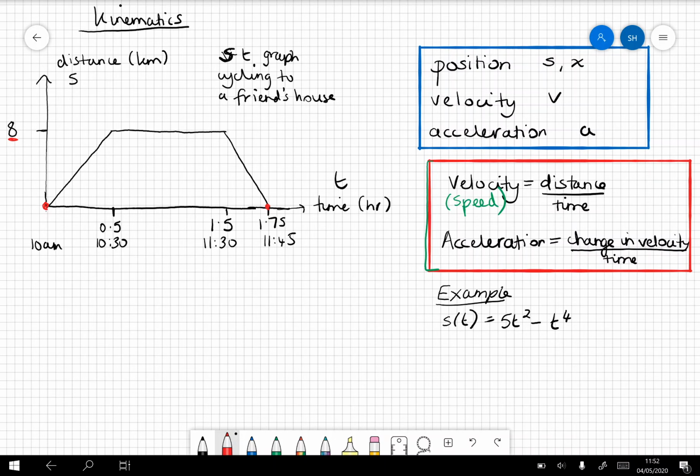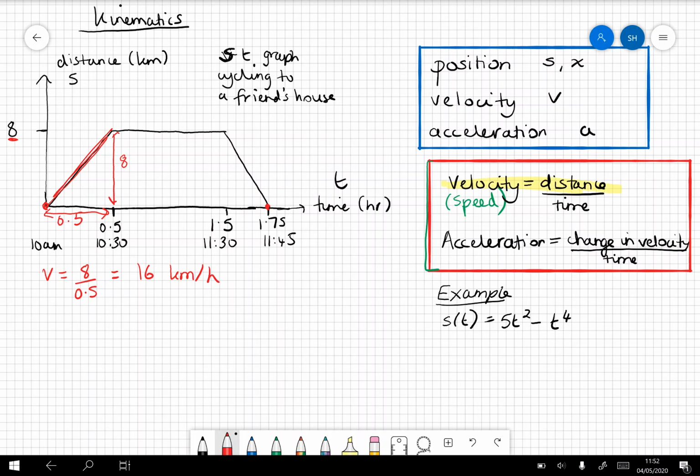And if we were to take our velocity equation and compare it to this graph, that would come from the gradient of the graph. So if we're looking at the velocity of the first little section, the distance is 8 kilometres, and the time, and I'm going to do it in hours, so half an hour. So if we wanted velocity, we do distance over time. So velocity is 8 over 0.5, and we'd get 16 kilometres per hour. And because we're doing distance over time, on the distance time graph, that's just the gradient.